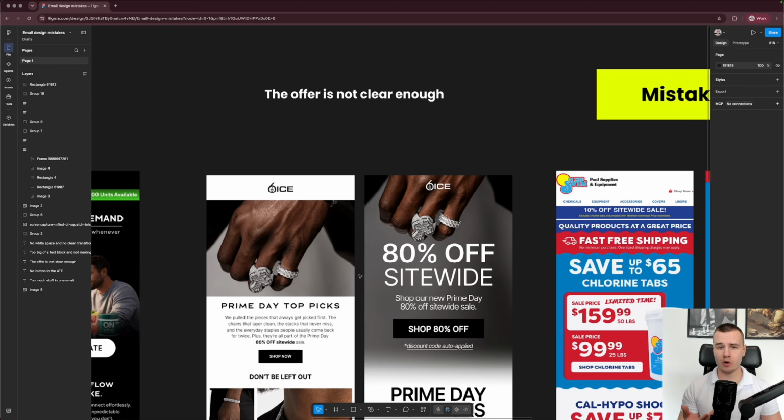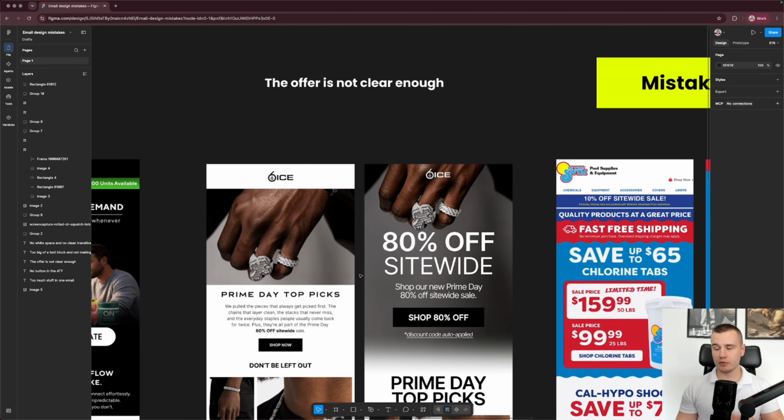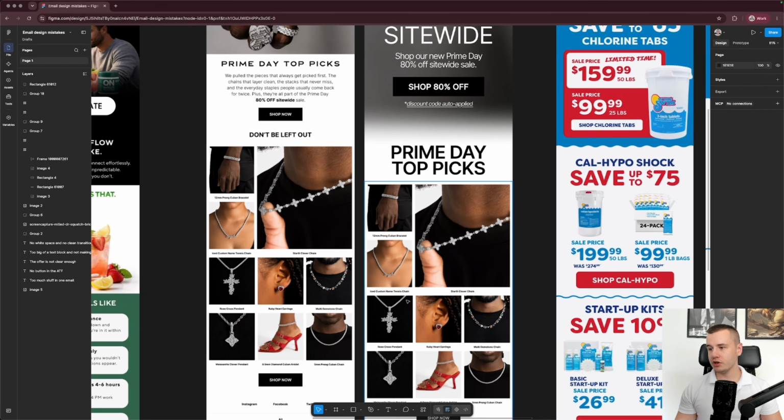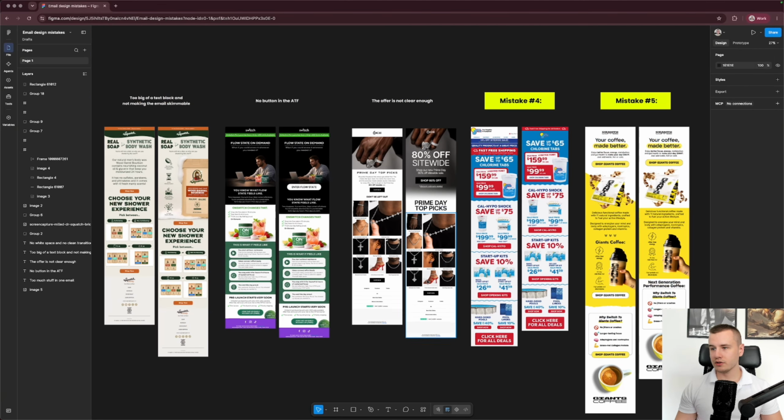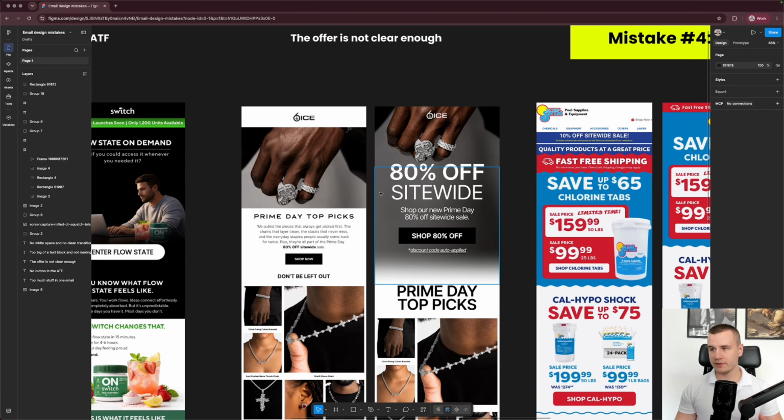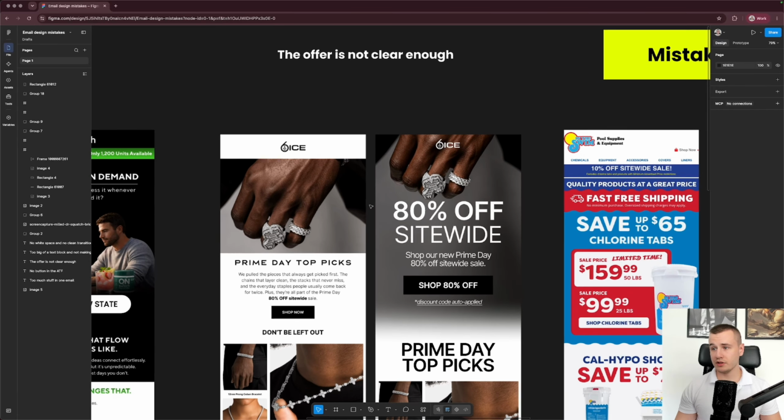So adding a button in the above the fold section is super simple, super important. When a person opens their email, they'll be like, why should I give attention to this email? And I should not go back to my inbox and open another from hundreds of emails. So you have to provide them with some type of value, but make it super clear. They won't read through your entire email to find the value. You want to provide value as soon as possible, and the best way to do that is in the above the fold section when they open the email.